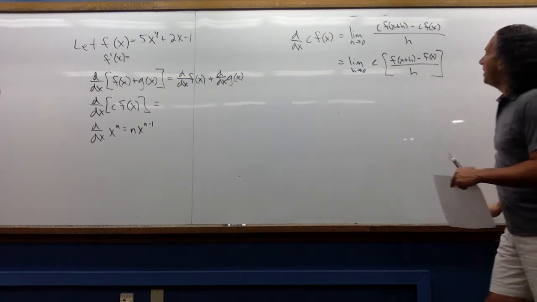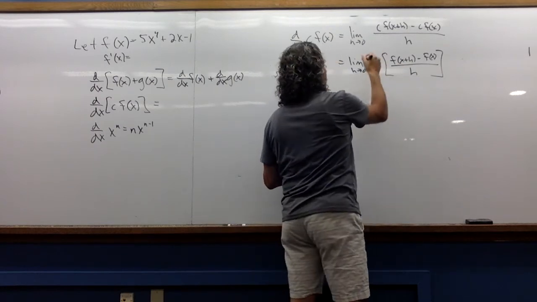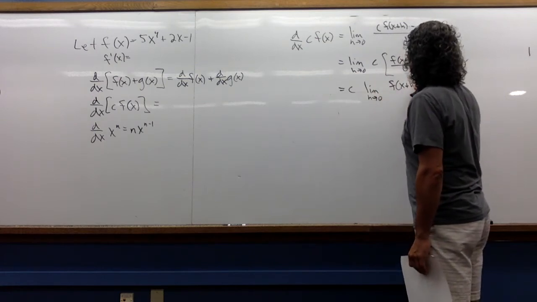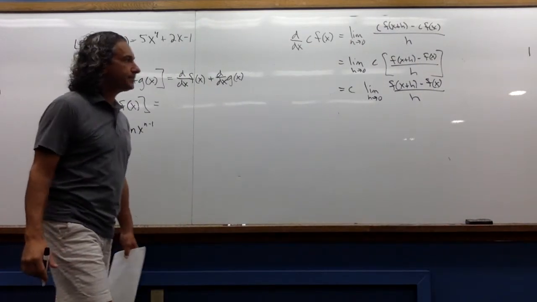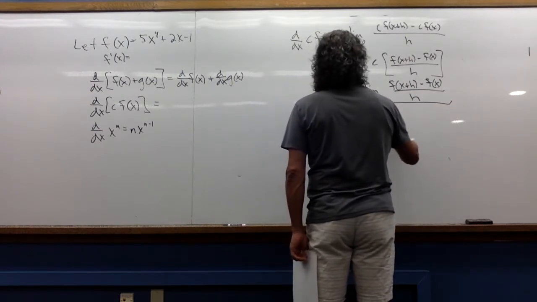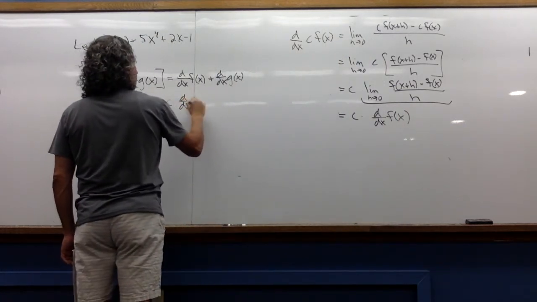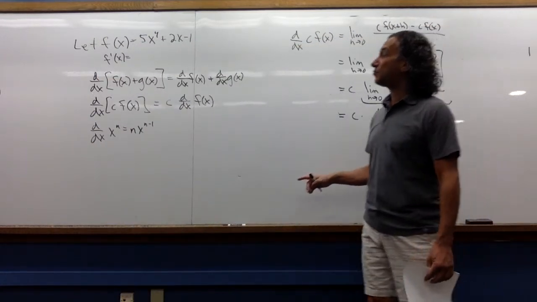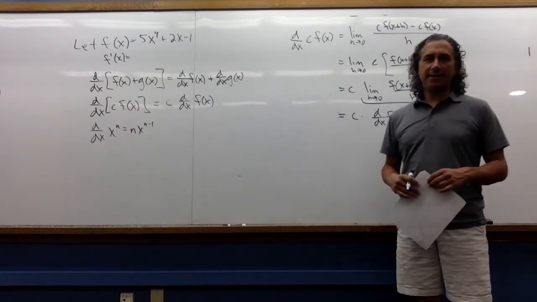Okay, let's get rid of this. All right, going back to my limit properties, the limit of a constant times a function, we're allowed to pull out that constant. This was one of our limit properties. So I just pulled out the c. And what is this? This is the derivative of f of x. Beautiful. This means that constants can just go along for the ride. They're unaffected by this process if you're multiplying them. You can just pull them right on out, not worry about them till the end.